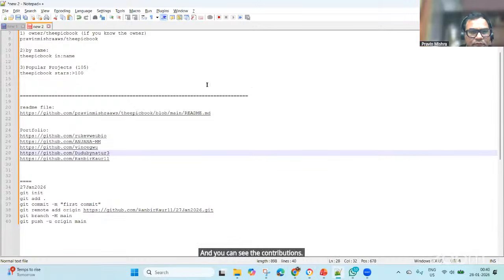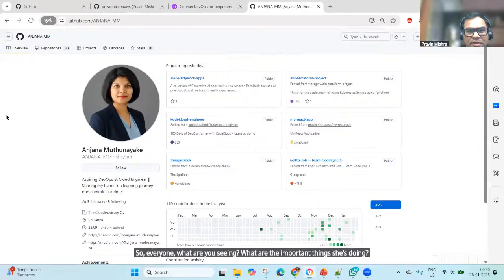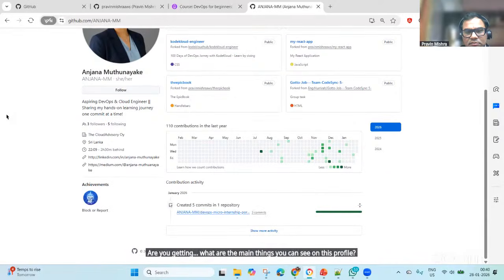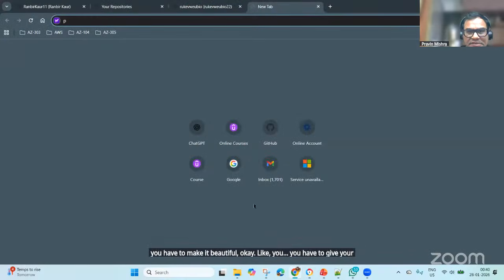So everyone, what are you seeing? What are the important things she's showing? Are you getting the main things you can see on this profile? You have to make it beautiful. You have to give your photo and fill in all the small things.